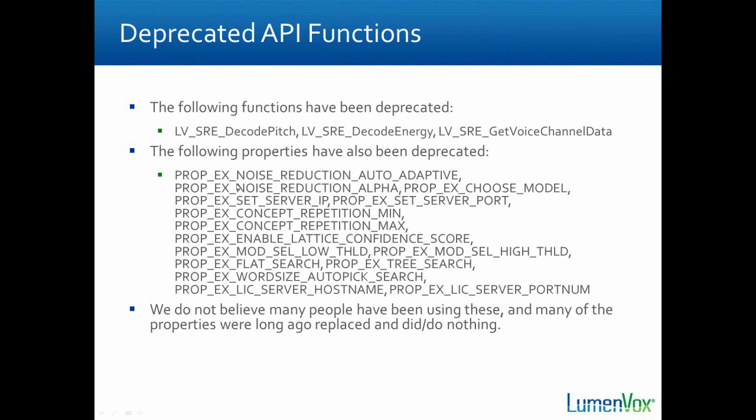We've also gone ahead and deprecated a number of properties that could be set with the set property EX function. I'm not going to go through the whole list here, but most of this stuff is not super important. And obviously, things like being able to set the license server host name, you can do that, of course. For a long time we've had a renamed version of that property, which is a little bit better. Probably this won't affect many people, but just in case, I want to make sure everyone's aware of it. And we would plan in a future version to remove those functions entirely out of the deprecated header, so they're no longer available at all. So if you do still have code that's using these, we suggest you change and update that code so that you don't have problems down the line.